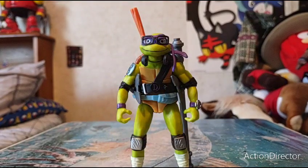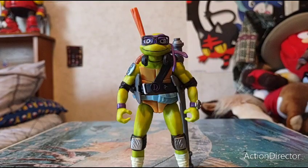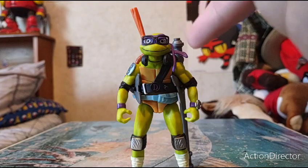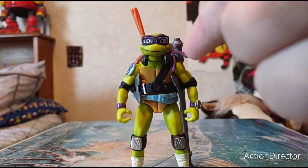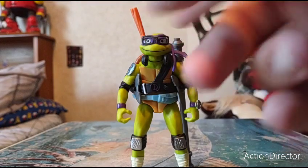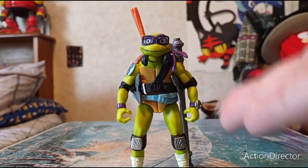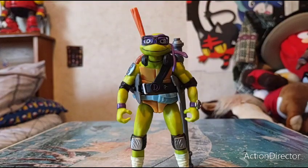Alright, so here's Donnie. Definitely, like I said, probably my second favorite figure other than Raphael, probably because he just comes with a straight up brass knuckle. So, yeah, Donnie, same articulation as Mikey, built similarly to the Mutant Mayhem figures. The one thing I will say, though, in the show, Donnie does not have headphones around his neck. I have no idea why they gave the figure that, I guess so they can be more familiar. And the glasses, and like I said, these figures are pretty much the same height as the Mutant Mayhem figures.